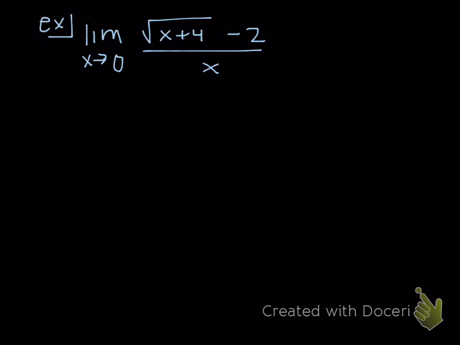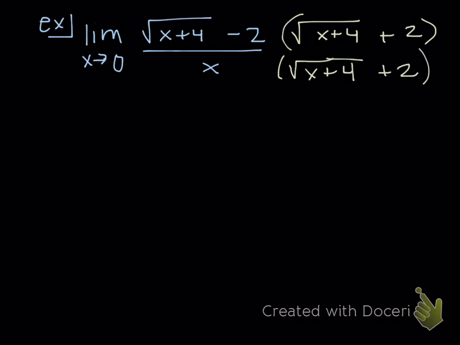So again, if I were to plug in 0 right now, in the top I would be good to go, in the bottom I would get no solution because I have that x there. So we're going to do the whole idea of rationalizing by multiplying by the conjugate. Except we're multiplying by the conjugate of the numerator, but you can always do that. So as long as I multiply the top by something, I have to multiply the bottom by something to keep our fraction equal.